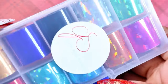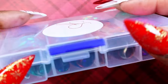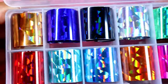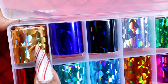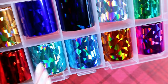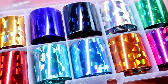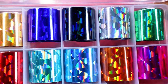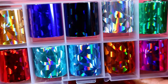Okay, so we also got some nail art foils. I can't open it. Oh, I was opening it the wrong way. Oh, these are so pretty. I think I have something similar to this, not exactly, but very close. And you know what you can use the foils really good for too? With the sticky stamping polish. I'm definitely gonna show you guys something with that in the near future.